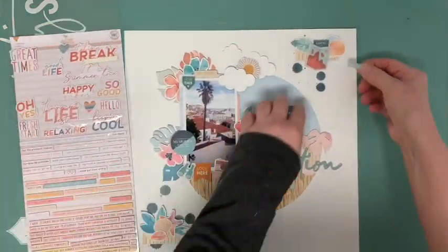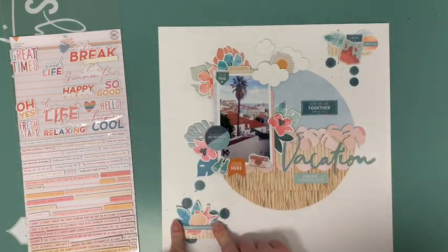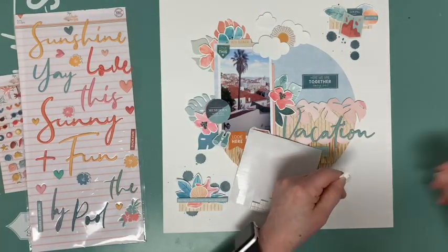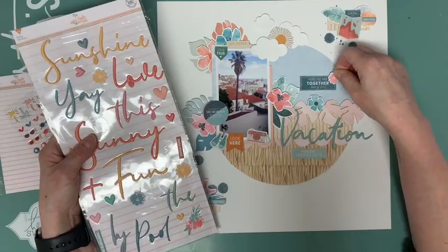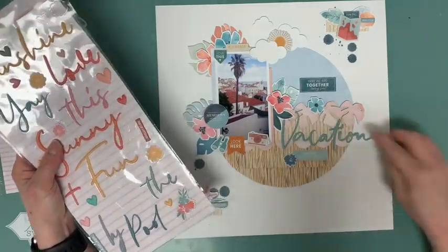I add two chipboard mini phrase stickers which are included in the August Pocket Life kit. I continue embellishing the page with a floral die cut, a flower from the Puffy Phrase stickers pack, and some of the mini Puffy accent stickers, which you can also find in the August Pocket Life kit.